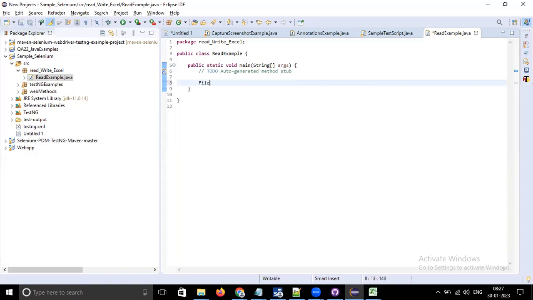So for that, I'm just using File file = new File of the path that we are going to have.